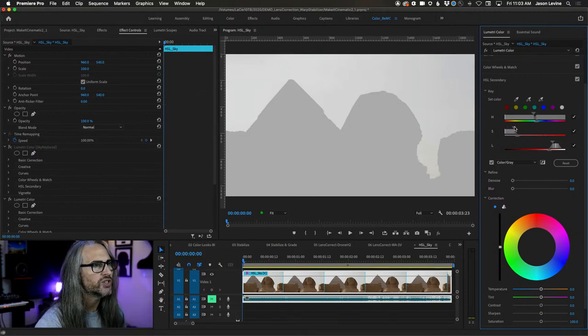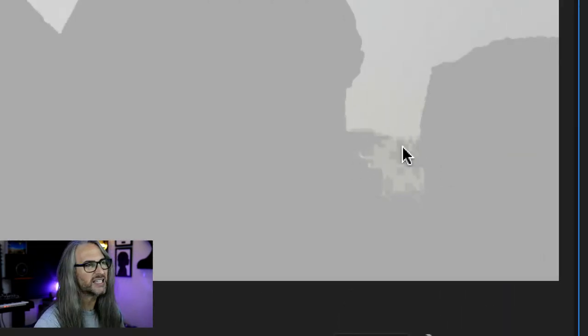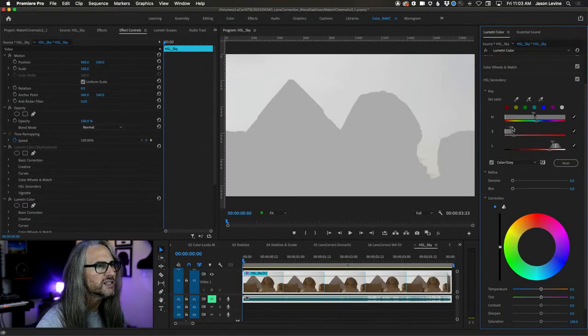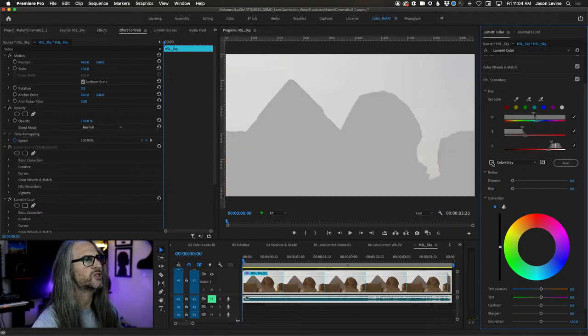All right, we're also going to adjust the range of the saturation because you can see I've got some pixelated blockiness mess here. So let's adjust the saturation range and make sure we're getting these edges nice and smooth. Actually looks really good. Luminance seems to be pretty good. All right, now if I pull it out too far, you can see now it's starting to bring back in some of the color. We don't want any of that. So let's just take this right to the edge here. Now again, we don't want to defeat any of that brightness there. So we're going to find the sweet spot, which is somewhere right around here, all right? So there's our mask.